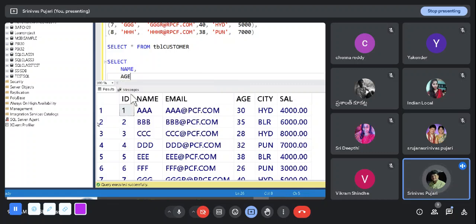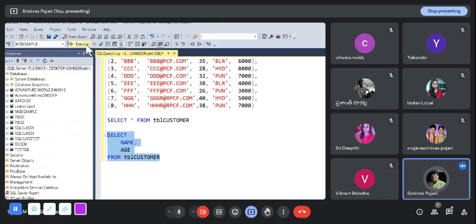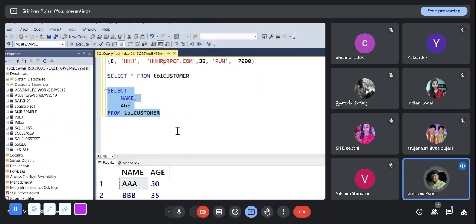If you want only those two columns, you can select just those. But if you want all the columns, you can go with the star. Out of 5 or 6 columns, if you want specific columns, you specify each column comma separated, guys.